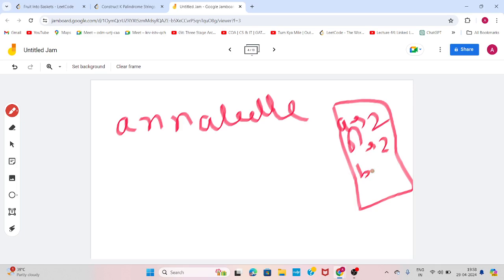This is giving us the odd count, so that will become a hurdle for us, so we will take care of this. Then E is for 2 times, and L is also for 2 times.